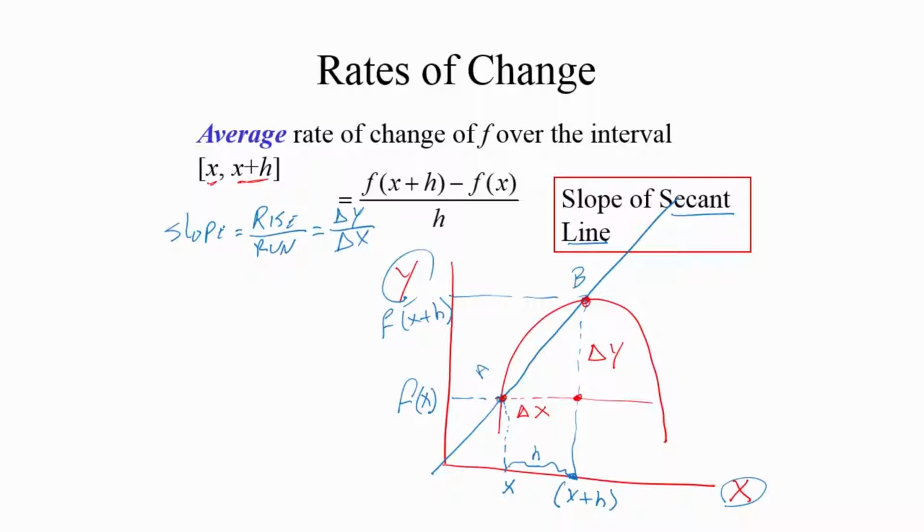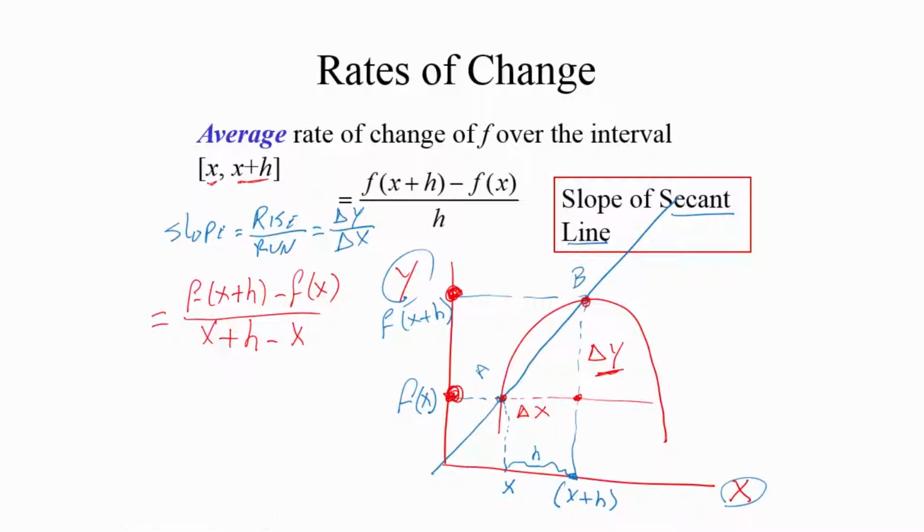Now what is a change in y? It goes from f of x to f of x plus h. So the change in y is the difference between these two, whatever this number is minus whatever this number is. So it would be f of x plus h minus f of x. That's the difference between these 2 points. That's the change in y. And change in x is the difference between x plus h and x. So x plus h minus x.